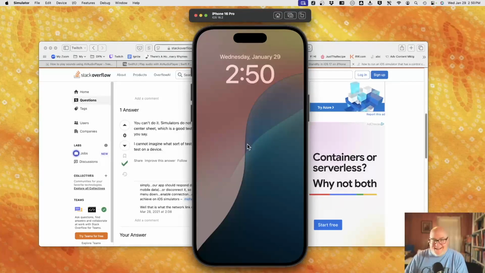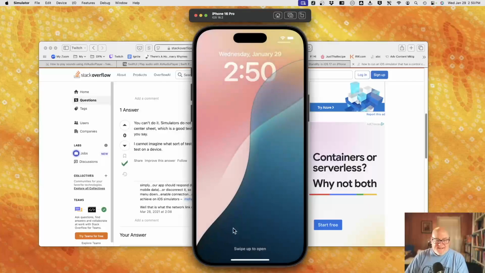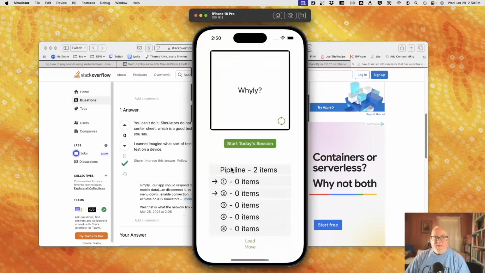Now what? Hopefully it unlocks. Okay. Yeah, I don't think I'm triggering it. The only one that triggers is this one. Well, even that's not doing it now. I don't know.